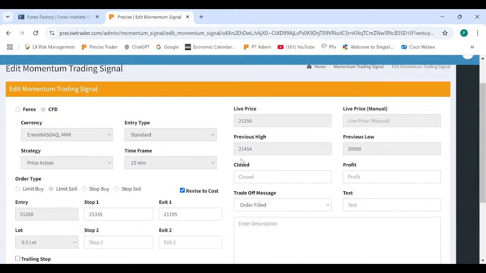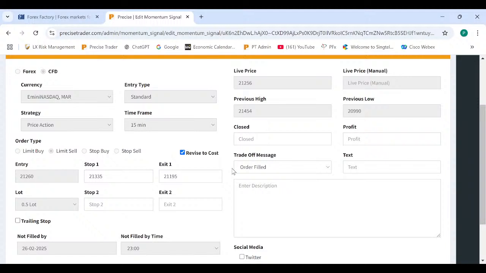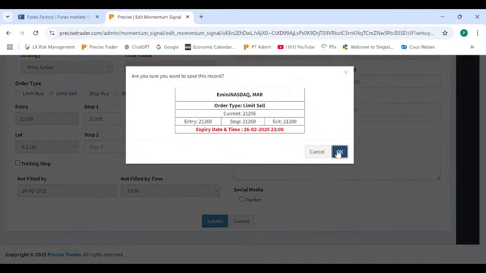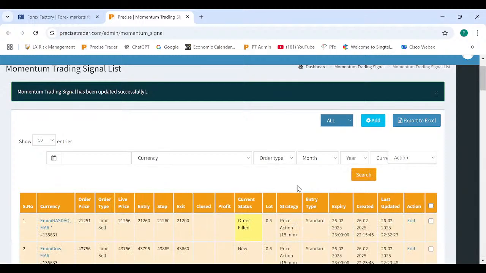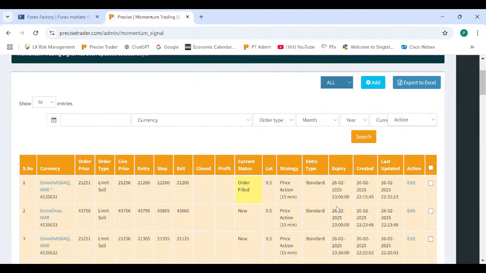See, this is the problem with Nasdaq. If you don't react fast, then you are out of the game. So we will try to close at 21200, and we will close at the stop at 21260. Okay, we'll try to get the 60 pips, so at least we can get back again. Okay, so right now this is coming off a bit. Okay, now it's 2105. Okay, now is 05.